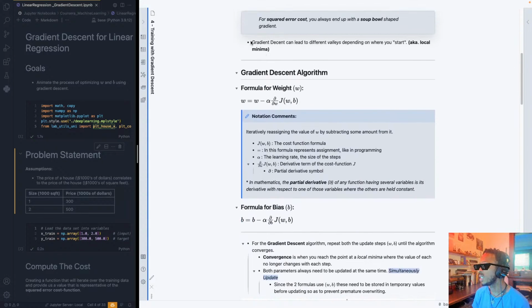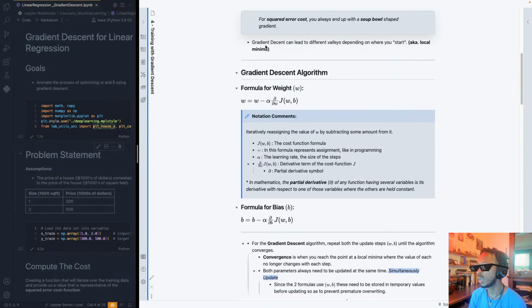Okay, so the goal is to achieve the local minima. As I mentioned, the lowest cost can be potentially more than one thing. When you get to more complicated functions beyond linear regression, you could have multiple different costs depending on where you set and start your initial values for your weight and your bias.